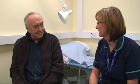And he can see you as well and explain to you more about it. But in brief, I can tell you that you'll need to go back and forth to Velindre every day for about 5 weeks to have radiation treatment, which is just a short treatment, but you need to go on a daily basis, 5 days a week. And they'll also give you some treatment in terms of medication to go with it. And then we let everything settle down a bit, re-scan you, see how much the tumor has shrunk or what's happened, and then try and see if we can cut it all out. You won't need to stay in hospital. It will be done on an outpatient basis, but we'll ask our oncologist and our specialist nurse Helen to go through all of that with you in more detail today.